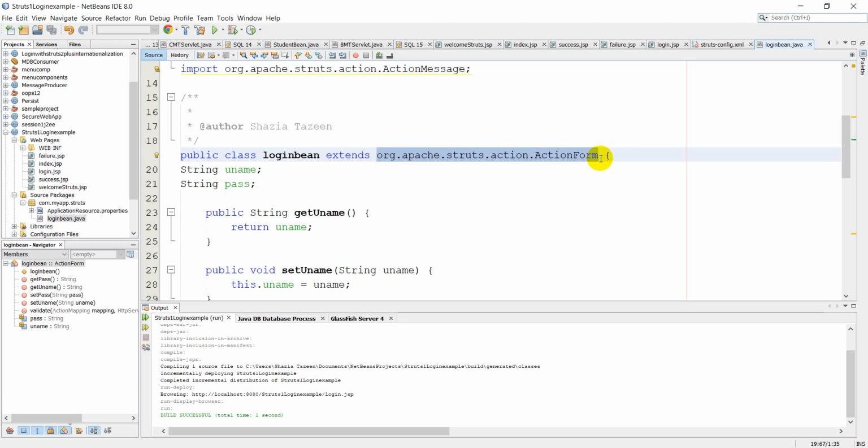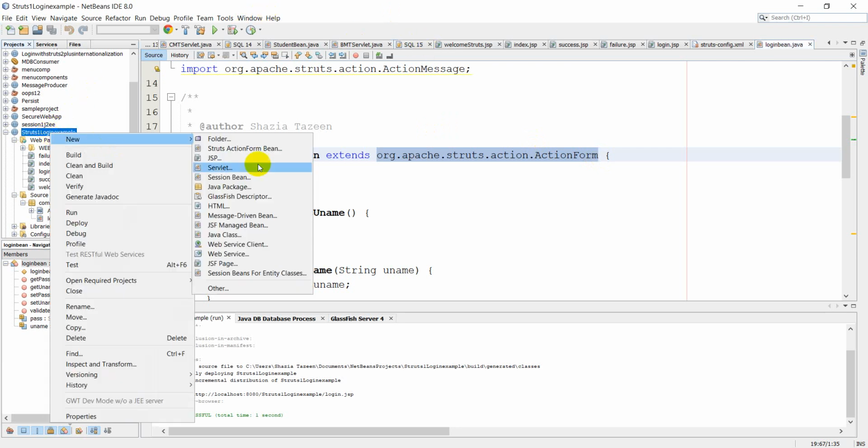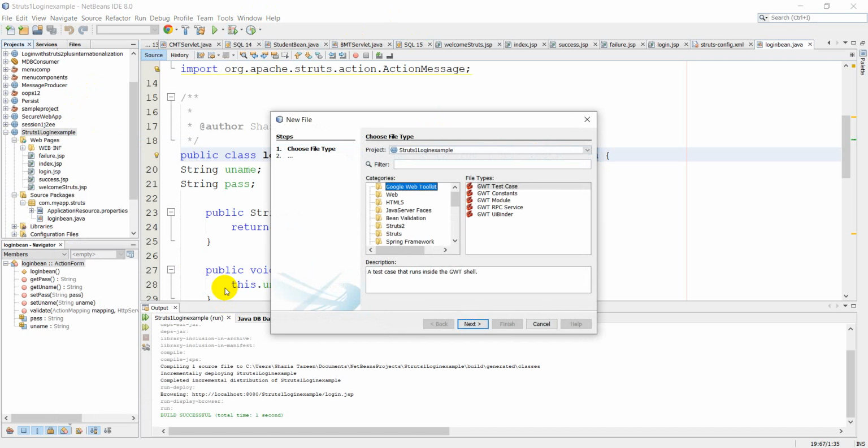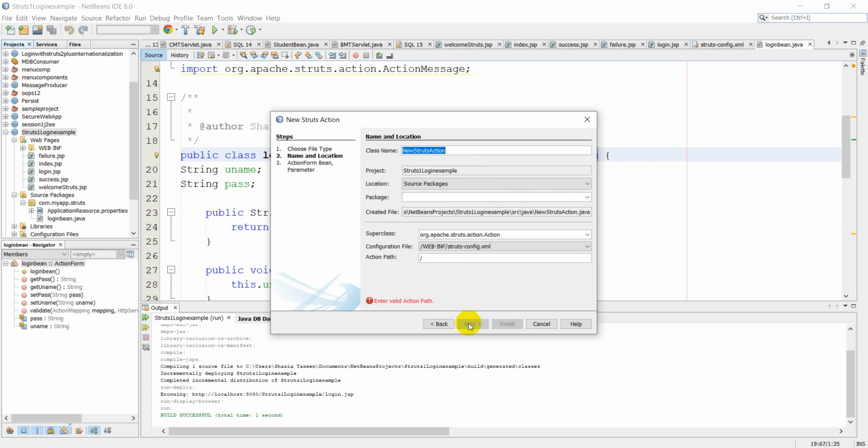Now, let us take the other thing that we are going to have. Let us take one more Struts action. We'll take one more class over here: right click, new, others, and then you can take it from Struts. This is Struts action. Here the name of the Struts action, I'll be giving as login form, and the package name you can place in the same package. Then you can see the action path is mentioned if you want to give a name.